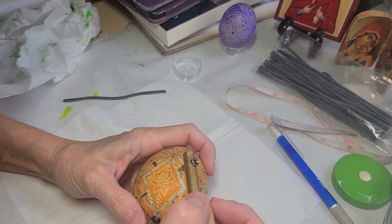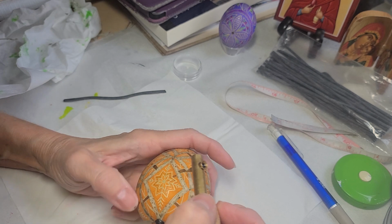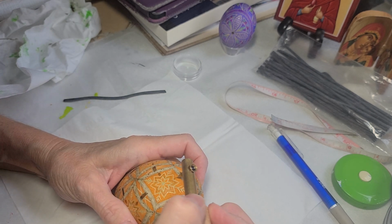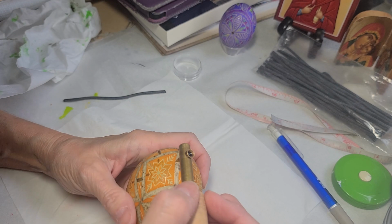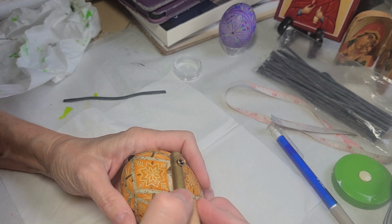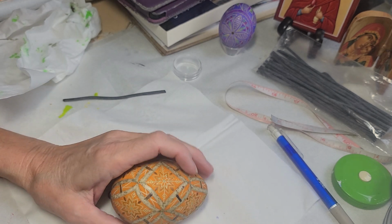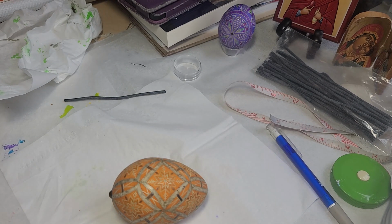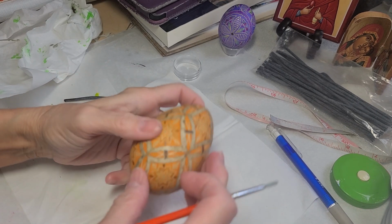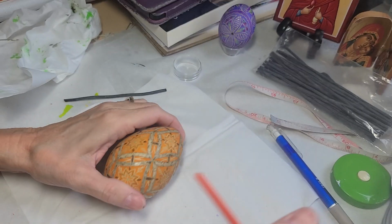There it is. Okay. The dangers of not following my typical order. Okay. All right. So now we have all of these on here. Okay. And again, I will double check this before I dye it. But I am actually going to put some dye on it right now, because I want these to have green on them.